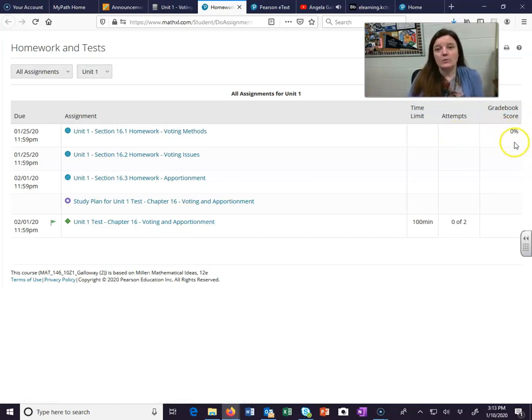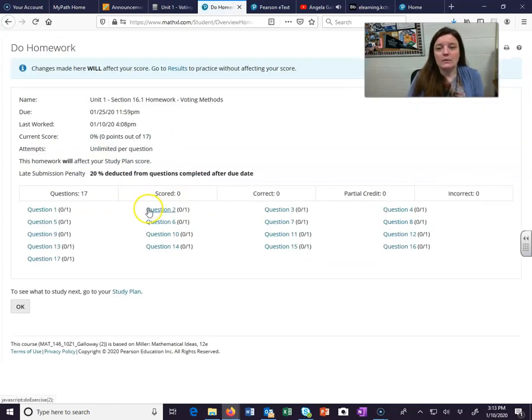Over here, you would see what your score is. So if you're halfway through it and you're not sure if you finished or not, you can click on there and see how much you've done. When you're working on the actual assignment, once you've completed one, it'll have a little green check mark. If you got one incorrect, it'll have a red X. So if you're going back trying to improve your grade, you can pick the ones that have red X's and know those are the ones you need to work on.